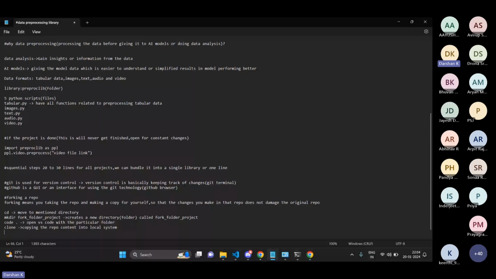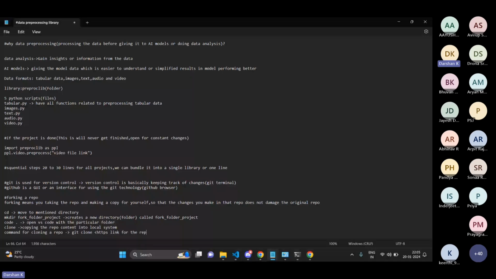The command for cloning a repo is git clone, then the HTTPS link for the repo.